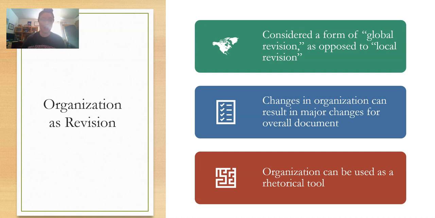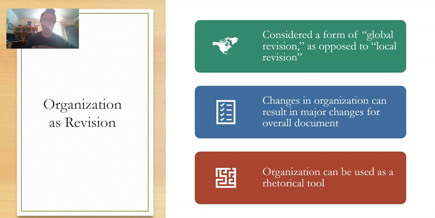So if we decide to change tone, and we say, okay, I'm going from an academic audience to more of a political audience, that's going to change the type of words that you use, the way that you structure your content, the ways in which you appeal to the different artistic proofs. So that's going to change your entire document.